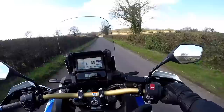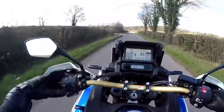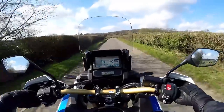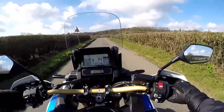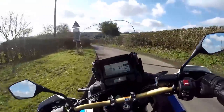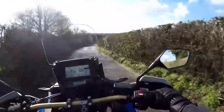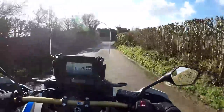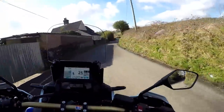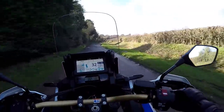With the DCT, if you want to ride it more like a normal bike, you've got up and down shift paddles so you can force it to up or downshift if you want. So far, so good — it doesn't seem to be selecting the wrong gear at any point. The weather's been atrocious the last few days and I've had the bike for a few days but haven't had a chance to get out on it. There's a bit of slippery mud around here — maybe not the best road to have come up.